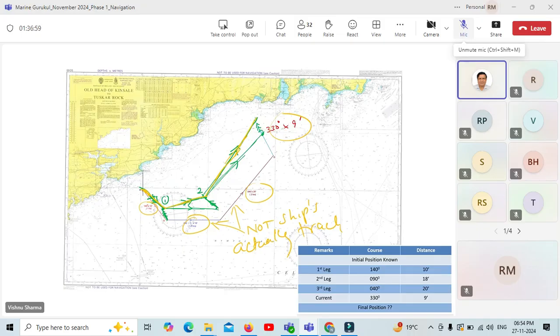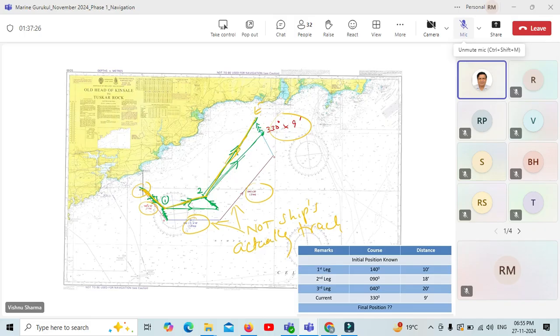But if somebody wants to know the actual track, then point A to point 1, 1 to point 2, 2 to point E, this orange or yellow line comprising the 3 CMGs, that is my actual track over the ground that the ship would have done. Understood, beta? Yes, sir.